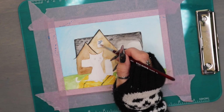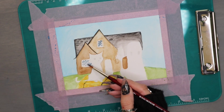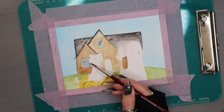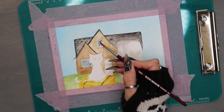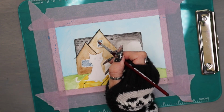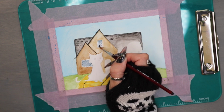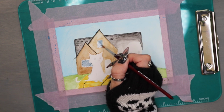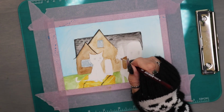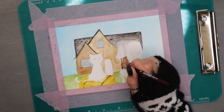So there's a lot of browns, and making sure that each brown is in the same scheme, because it's a lot of the same colors mixed slightly different, but that each brown stands different from the other browns. So on the house there's two sides with the same beigey brown, and then the center of the house is its own brown, and then the door has to be a completely third different color brown.